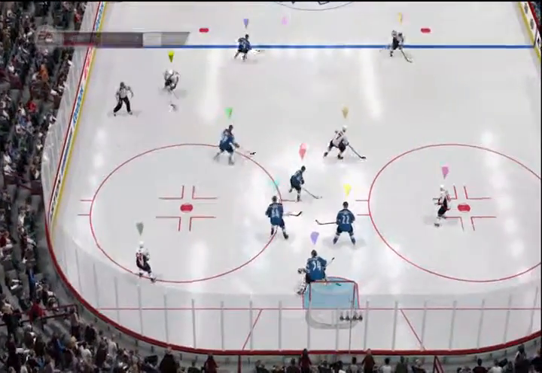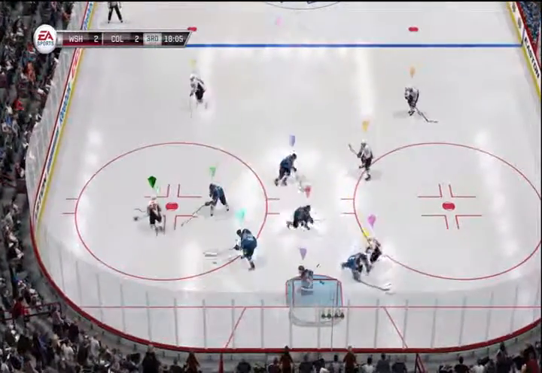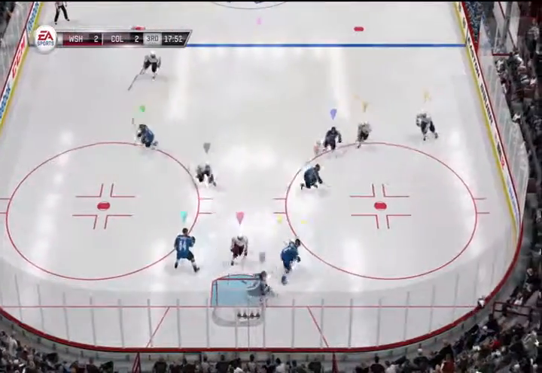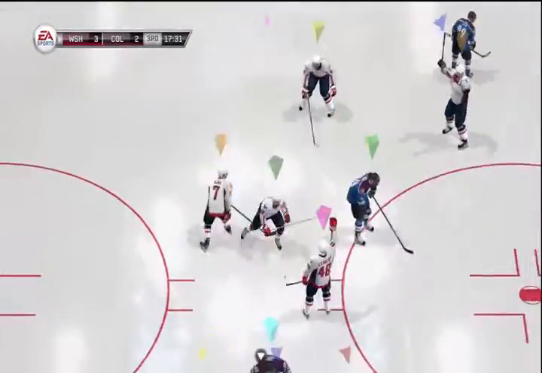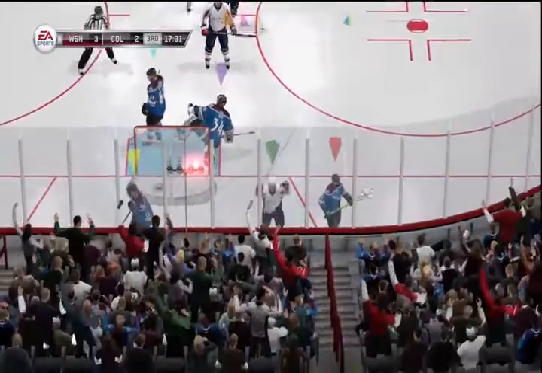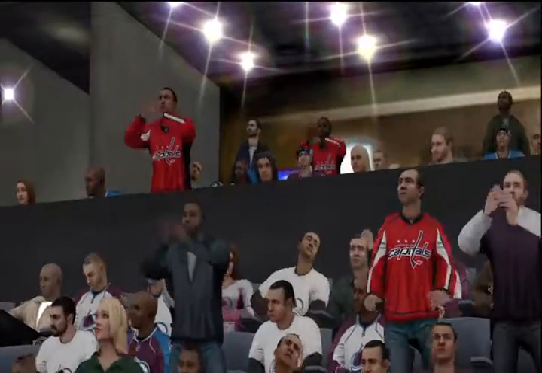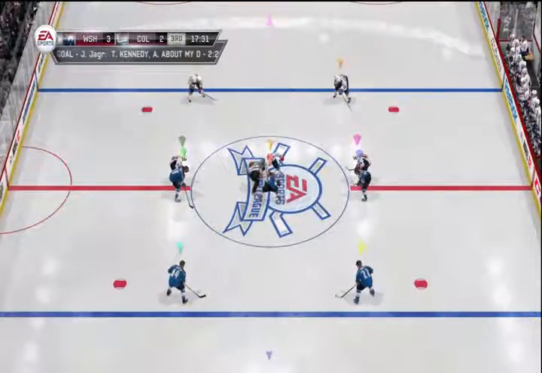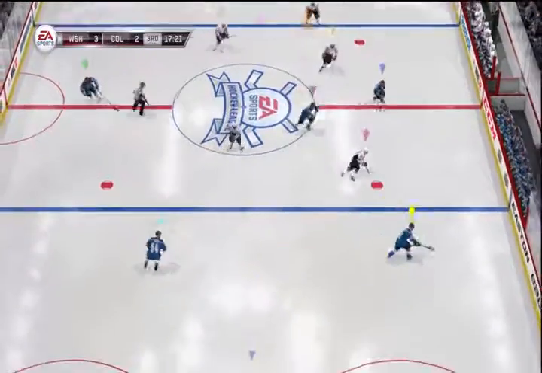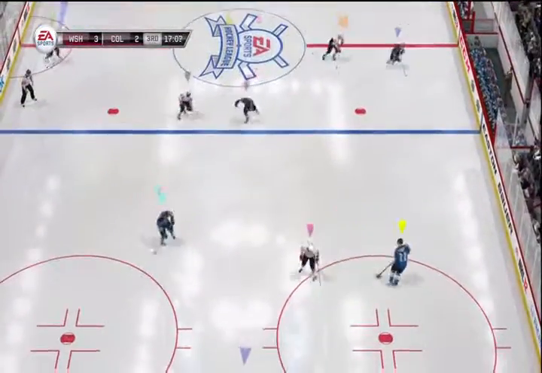Finds the loose puck, holds it in. Scoring chance to Jagr. And that puck ends up wide of the net. Not a bad chance in that area, though. And he scores! Goal scored by number 68, assisted by number 48.